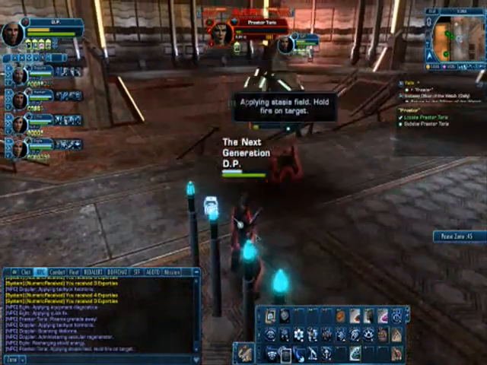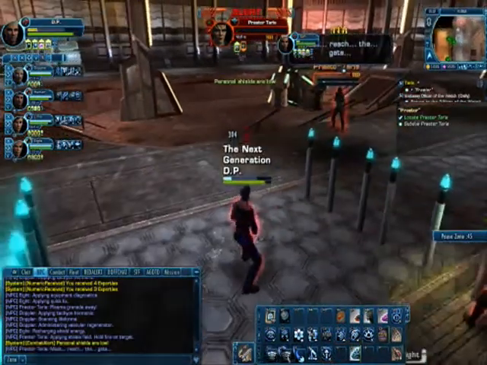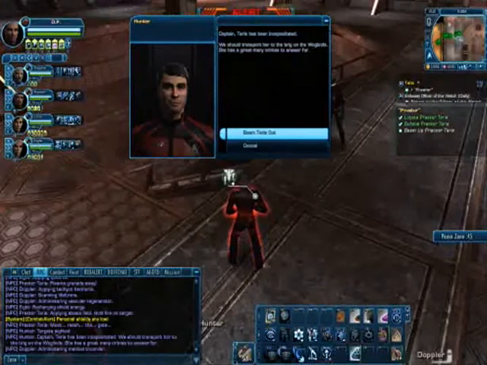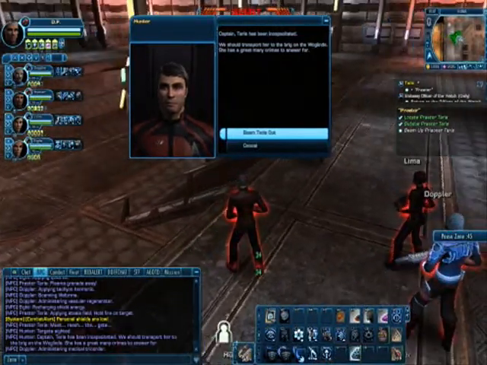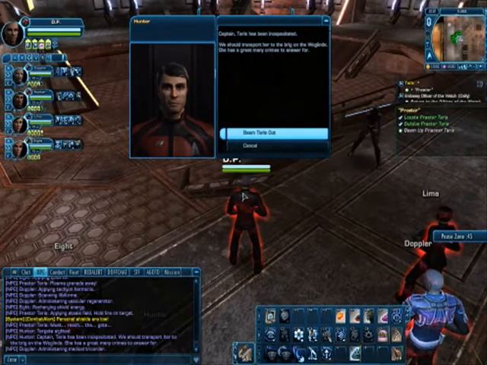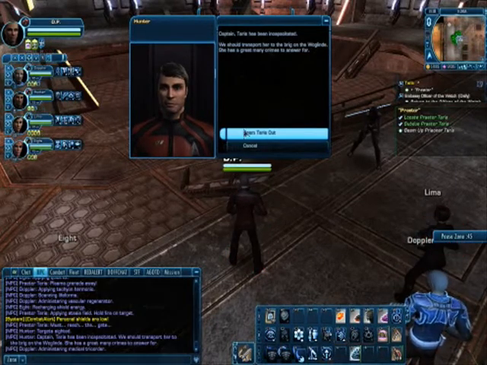No air canceling here. Must reach the gate. I know, see a gate. Captain Taris has been incapacitated. No shit, Sherlock. We should transport her to the brig on the Woglinde. She has a great many crimes to answer for. All right, beam Taris out.